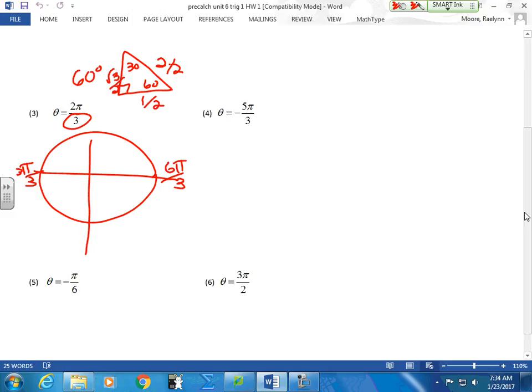Now, I always start right here, my positive x, and I rotate counterclockwise unless it's negative. So as I come across, here's my reference point, 3. 2 above, 4 below. Always the first one is your 1. What's the number before 6? 5. So what quadrant does my 2 pi over 3 end up in? Second quadrant. If this is 3, 1 less is 2. This is my reference angle right here.